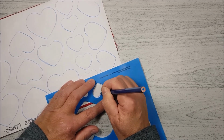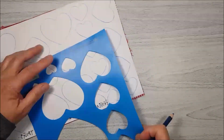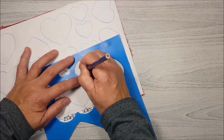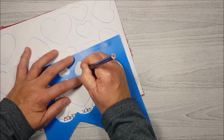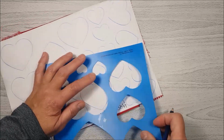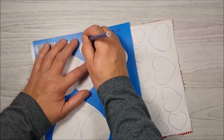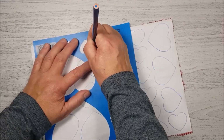You could obviously just stick with one size. I mean, there's nothing wrong in that. I just thought for demonstration purposes it would be quite nice to have a whole selection. Right, let's fill up our page now. Where you've got little gaps, why not use them?